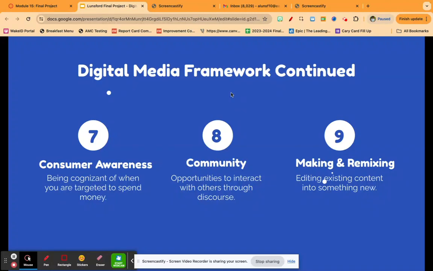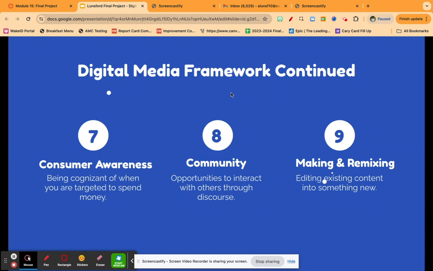The next one is community. COVID had brought this topic to the forefront. We saw that communities can be built outside of a classroom through discussion boards, peer feedback, and other formats. This shows our students how to communicate with media in an effective manner and build positive relationships with the media and with their peers, whether they be down the street or all the way in a different country.